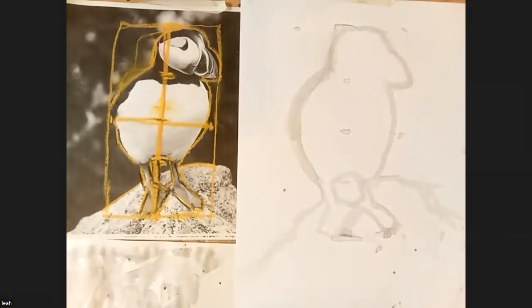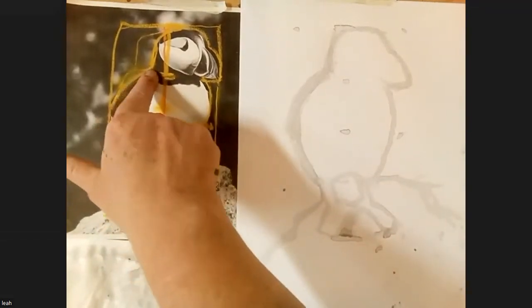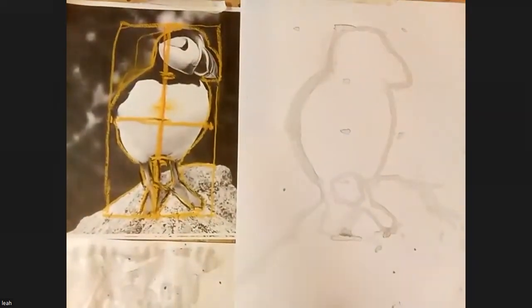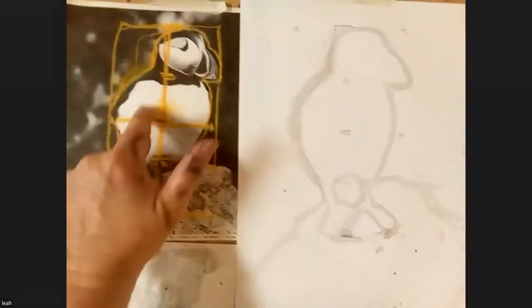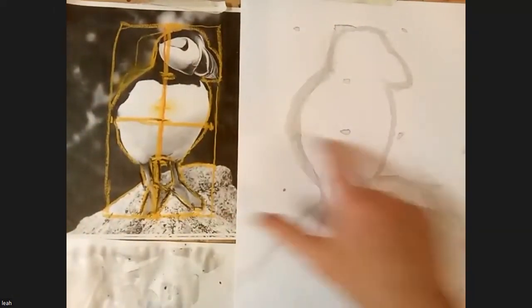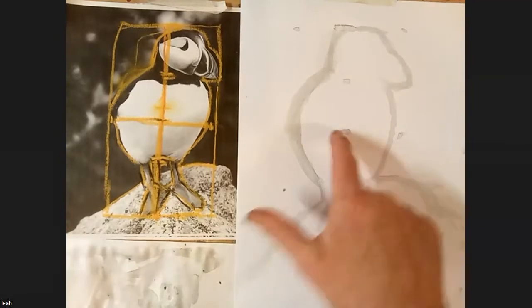Let's talk about that for a second. Value, right? Value in art means lightness or darkness. The lighter the value, the lighter the tone. If a one is white and a five is dark, then two, three, and four are values that get slightly darker. So your white values, your number one, your lightest value, in ink, you just want to let it be. This is why we don't draw lines across and stuff like that, because the lightest parts of the figure, we just don't paint them at all.